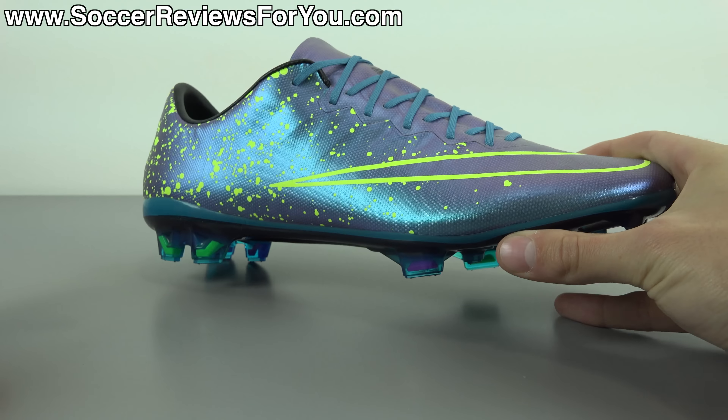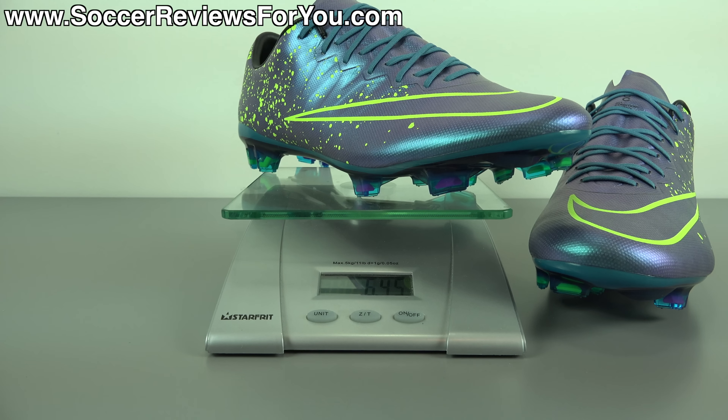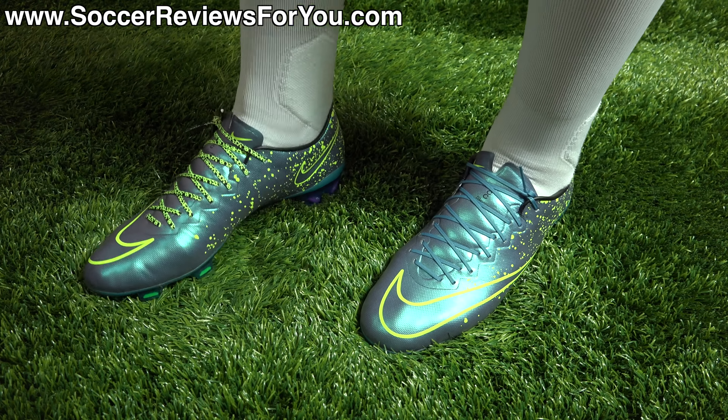If you've worn Mercurials in the past, you'll feel right at home from when you slide these on for the first time. Because the upper is so thin, it provides a very close-to-the-foot feel with no extra padding whatsoever. If you're truly looking for that one-to-one sensation when making contact with the ball, that's exactly what the Vapor 10 does very well. It's probably the best option if you're looking for the thinnest possible touch on the ball. And because of this one-piece design, you get that uniform, consistent thickness across the entire upper. One of the major problems with very thin uppers is they lack structure, but this has a fused-on internal support cage that runs from the base into the lacing system on the lateral and medial side, doing a good job of keeping your foot locked in place with minimal rollover and that nice locked-in responsive feel when making quick cuts and changes of direction.